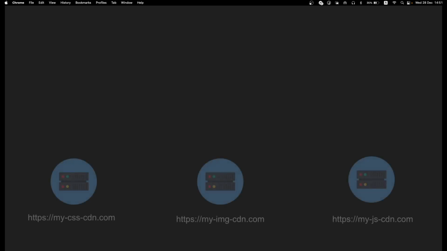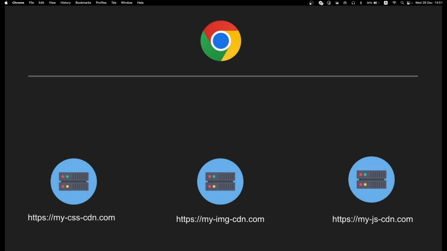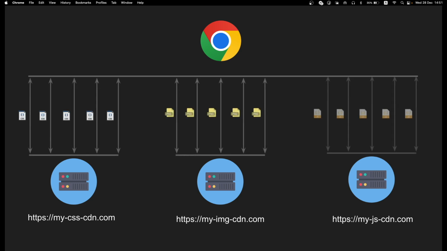We know that there is a hard limit of 6 connections per domain. To increase the limit of 6 even further, we can serve the static assets such as images, CSS, and JavaScript from subdomains, allowing web browsers to open a further 6 connections for each new domain. Often these sharded domains are hosted on the same server, sharing the same resources, but using different domain names fools the browser into thinking that the server is separate.